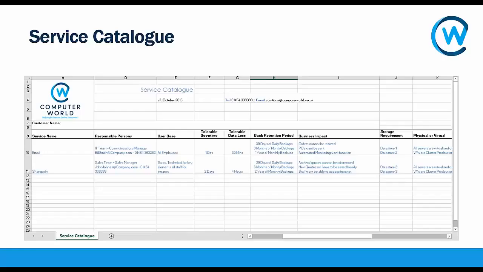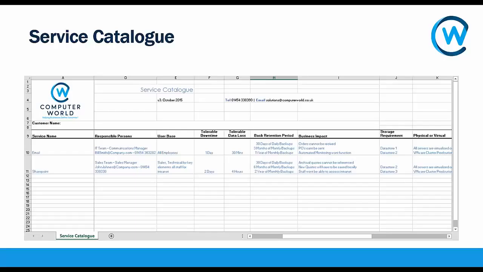That's quite important. The service catalog doesn't necessarily fully sit with IT in all organizations. It's usually worked out with application owners or business managers to say, if we were to suffer a loss of our production site, what applications would we need back up and running first? So, email is quite a critical application now.